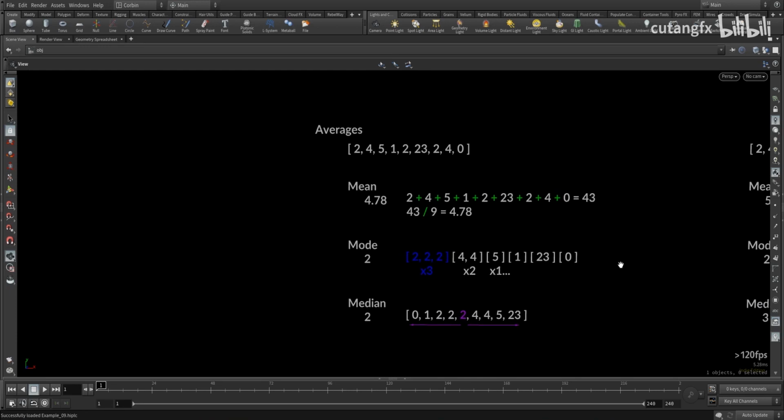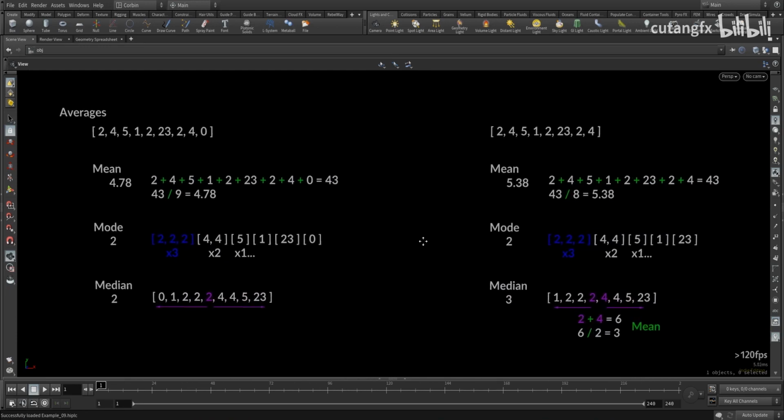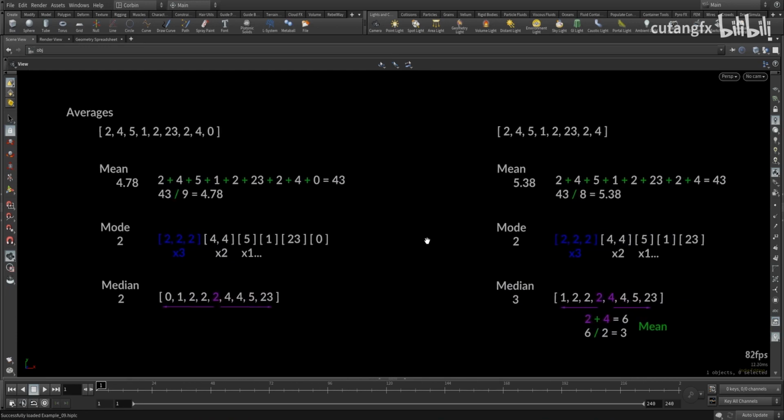Now, I just want to show you another example with a very similar array, but we've made a very slight tweak to it just so that you can see how these numbers change. All I've done is take the exact same array and drop the last number. In fact, the last number is a 0. So this is interesting to see how much just one number makes a difference in all of your averages by dropping just a 0. We haven't even dropped the 23, and yet we'll see how large of a difference this makes.